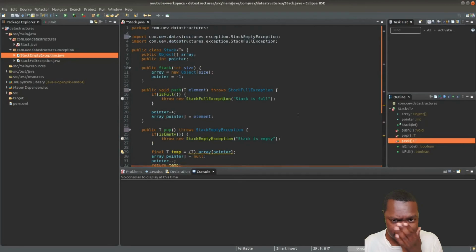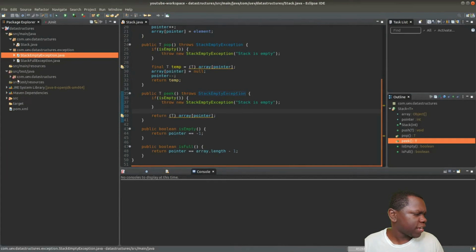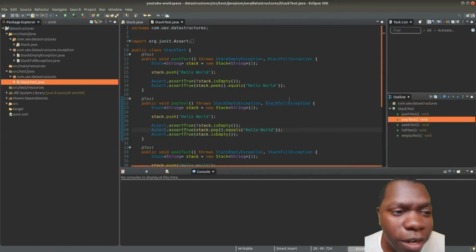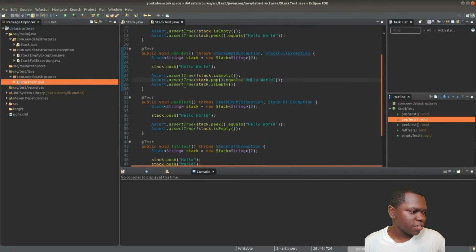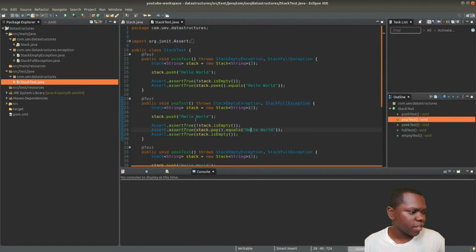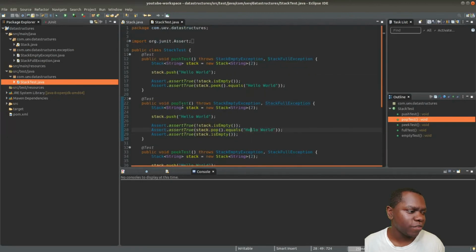This is our stack class. And I have written some tests to run these through just to make sure that they are working correctly. I'm going to just run these tests that I've created. They're simple tests. So now I just have some push tests, pop tests. These tests are just going to check to make sure that these are working correctly. This is not a fully extensive test suite right here. This is just testing the basic functions and making sure that they are working.